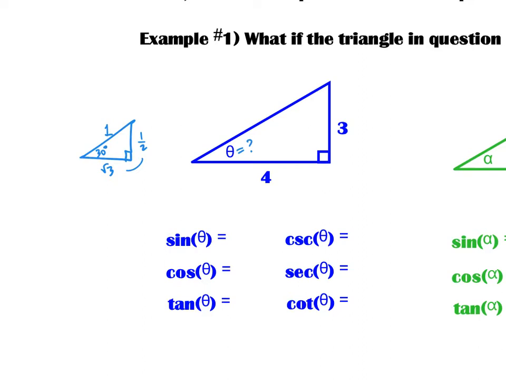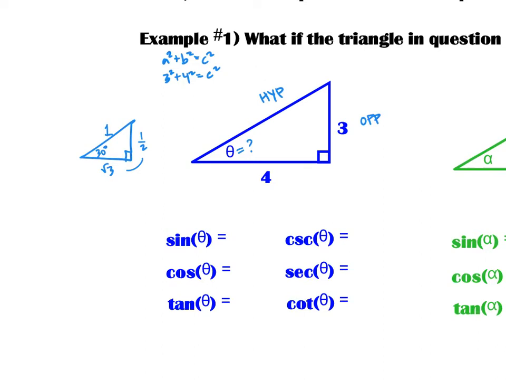What I can do, though, in order to find the sine, cosine, and tangent is, of course, I don't know the measure of theta, but it doesn't really matter in this case, because to find the sine of theta, I just need the opposite and the hypotenuse. Well, I don't have the hypotenuse, so what's at my disposal is the Pythagorean theorem. A squared plus b squared equals c squared. This is something that you should be very comfortable with, and you are going to use very, very much in this course and in others to come.